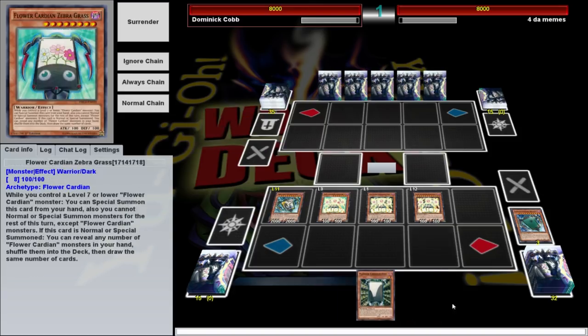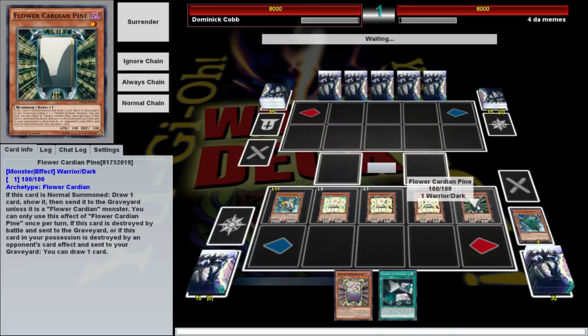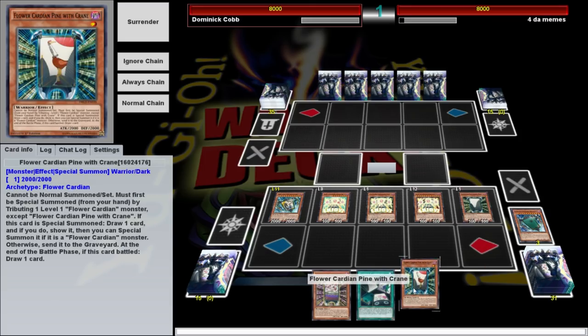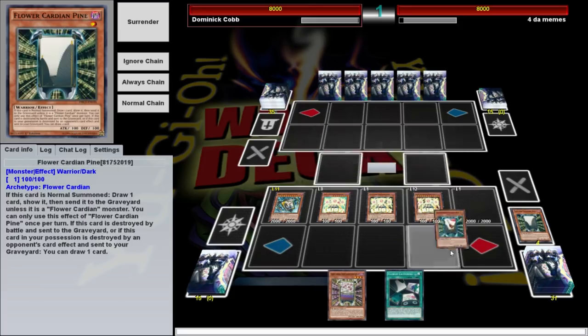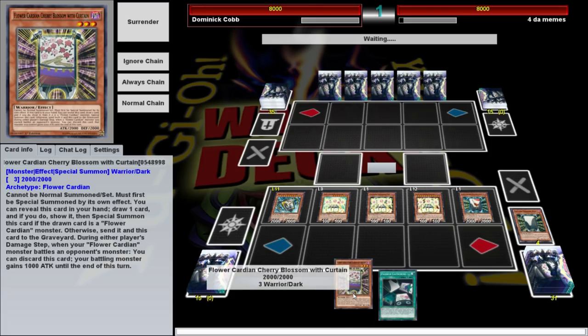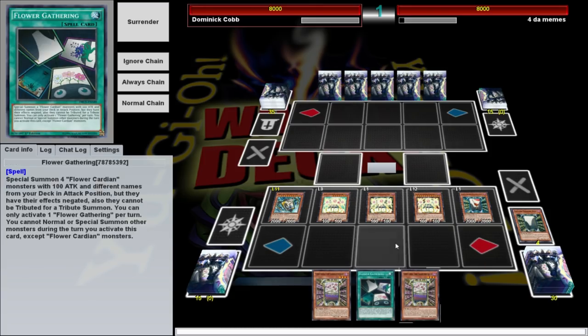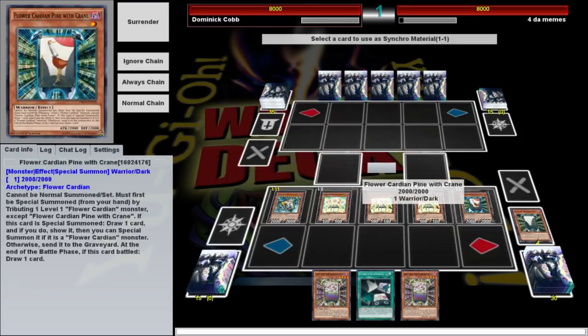Got our pine. No, we don't want to special summon it because if we do, it won't get its effect. It's only effect when it's normal summoned. Normal summon that. Draw a card. That'll be your crane. Special summon the crane. Pretty much just deck thinning. And then get to what we really want, which is another one of these. So now that we have double honest, and then we just do the synchro shuffle. Just whee!